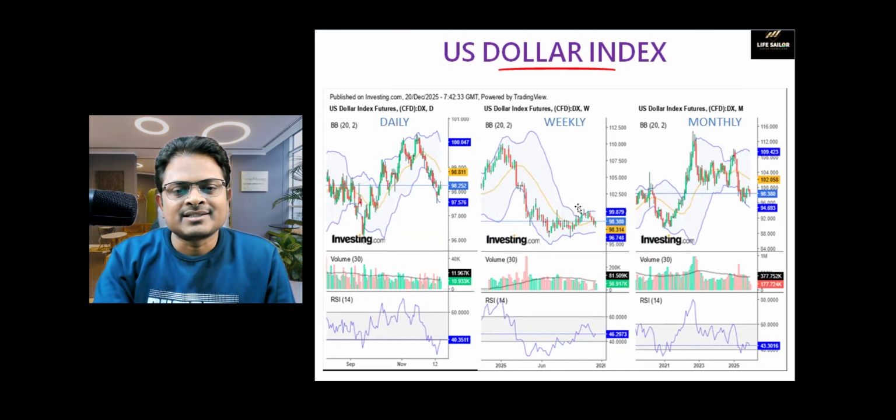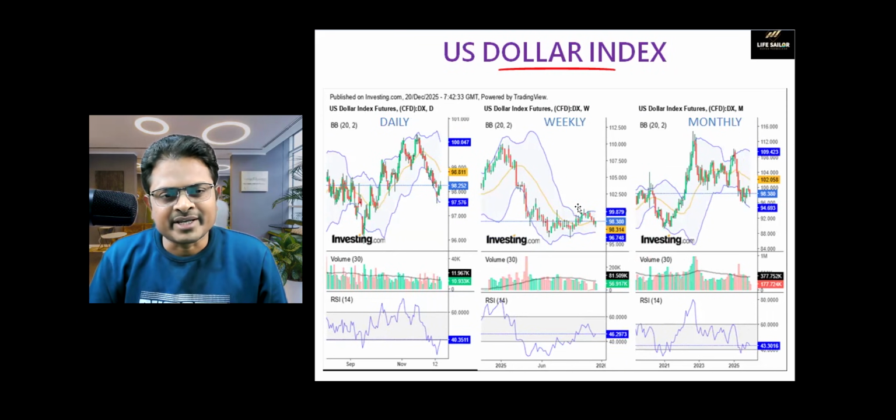US dollar index, this is also little bit rising last week. So normally US dollar index, if it is stronger, means US economy is doing well. So the countries which are exporting to US market, they will be beneficiaries. Dollar is becoming pricier, means they will get more money. So profitability is more, so those economies will perform well. So normally US dollar index performing means that is better for all economies.